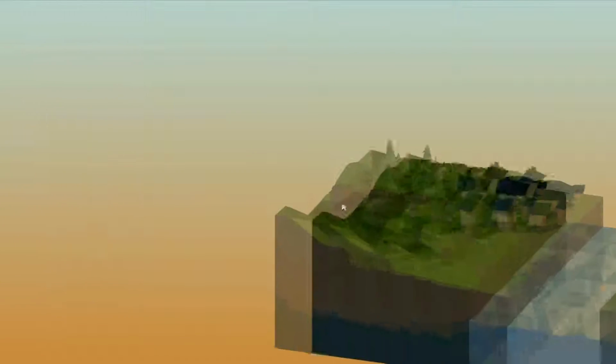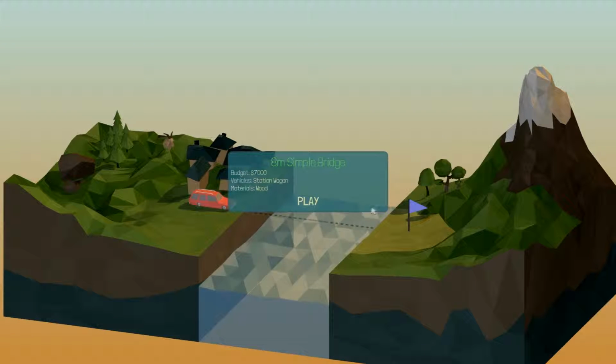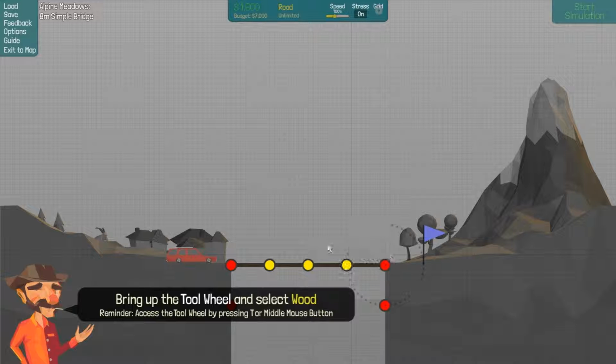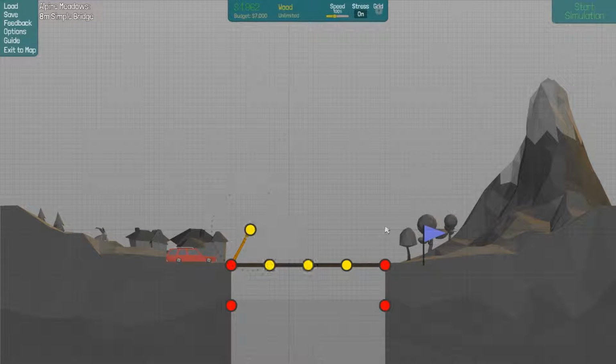Okay, whatever. Let's go. I can visualize the load-bearing stress on joints. 8 meter simple bridge, okay. Okay, so I can do this. I thought the tutorial was over. Go away. Right, so I need this. Oh, you could do that though.